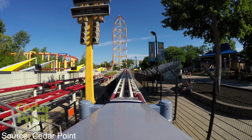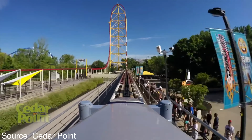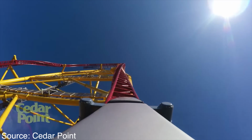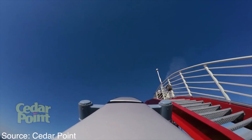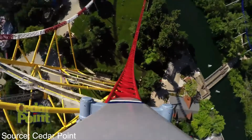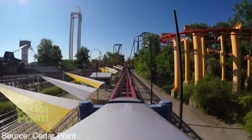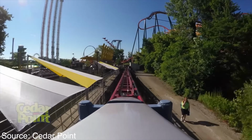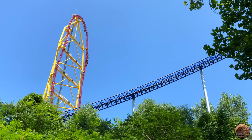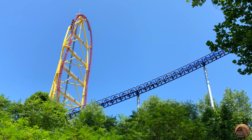Overall, Top Thrill Dragster has to be one of the most shocking, shortest coasters ever. While its height and speed are no joke, the ride is laughably short, and most kiddie roller coasters offer a longer ride experience. But few roller coasters offer the crazy height and speed that Dragster does. Dragster already cost so much money to build that making it any longer would have just made it even more expensive. Top Thrill Dragster is a favorite ride amongst many roller coaster fans and is absolutely one of the better coasters at Cedar Point. Now, it's not my favorite roller coaster at the park, and I don't rank the coaster extremely high on my favorite roller coasters overall, but it's a must-ride attraction that truly rivals the experience delivered by more traditional roller coasters.